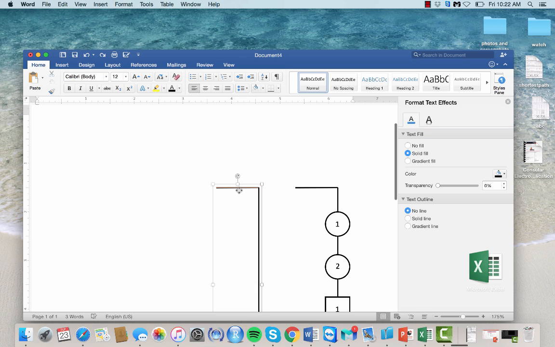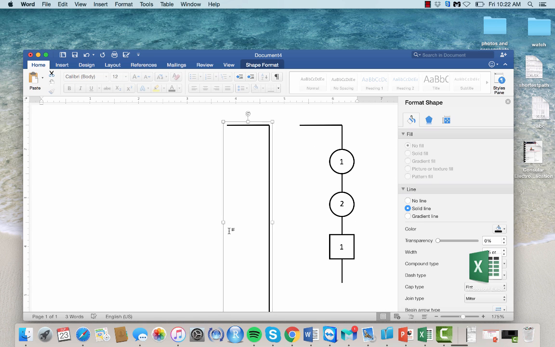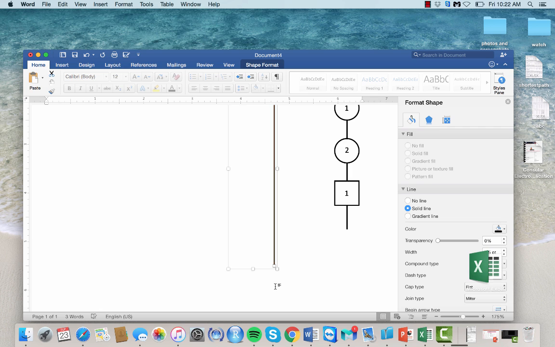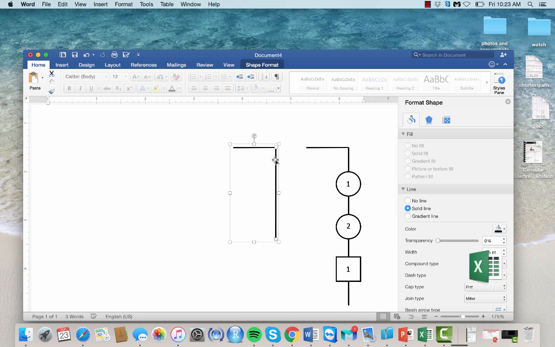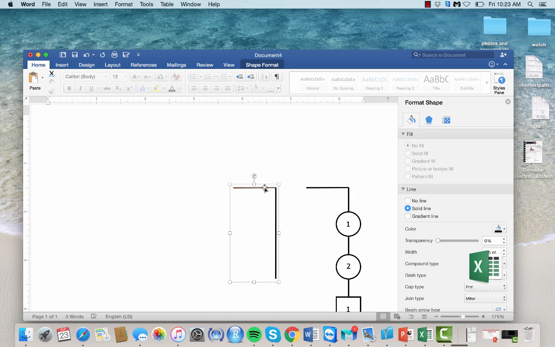Now, when I click on it, these shapes are still together, so when you move them, they will move together, but you will have a longer horizontal line, or you can make it shorter, like this. But these are still grouped, and making them a group means they can still move together.